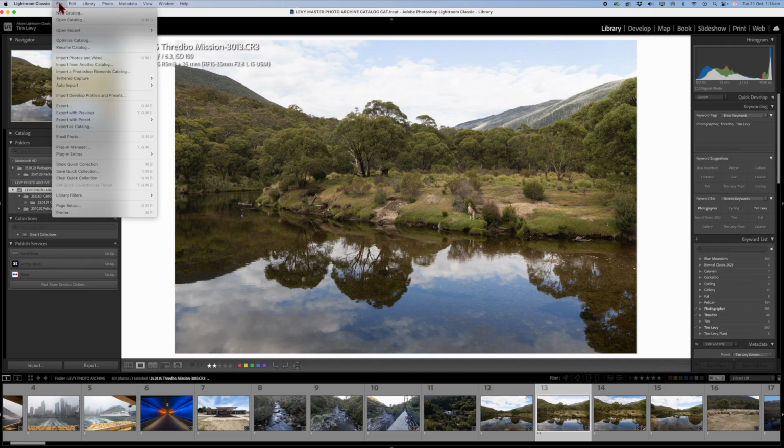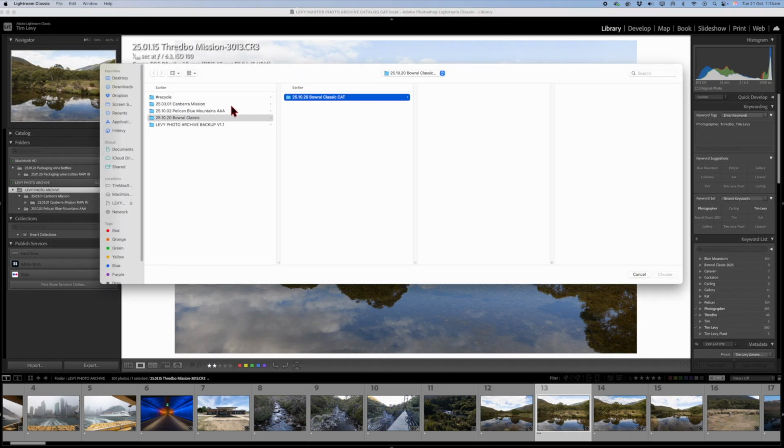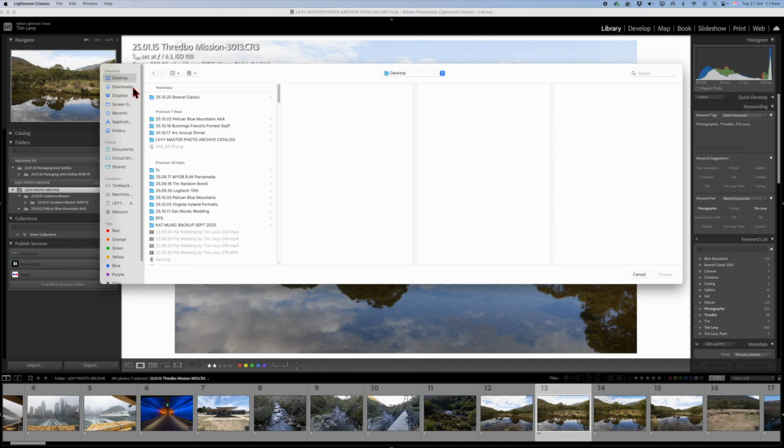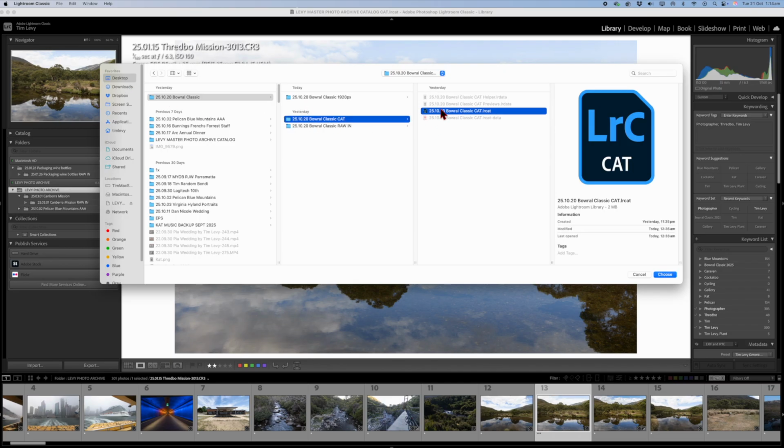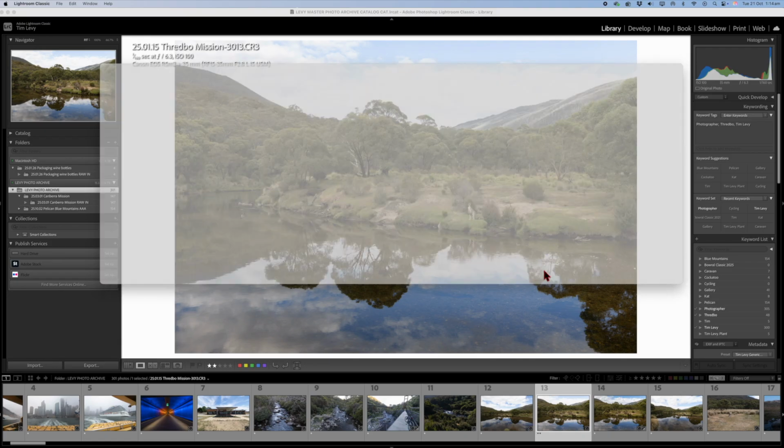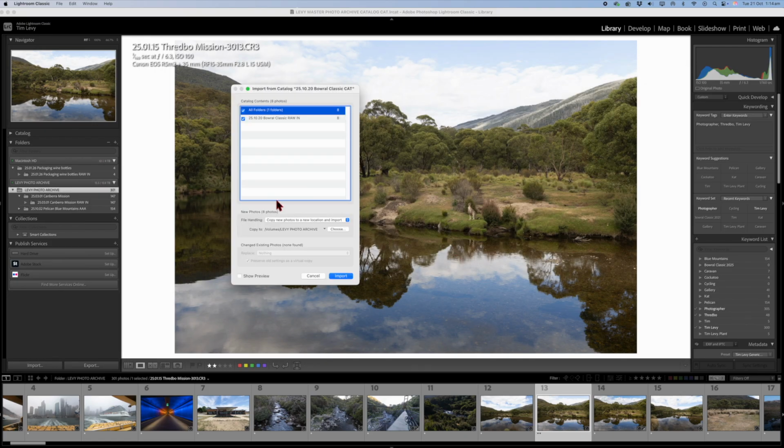Then I'm going to go File, Import from another catalog. You can see that I'm in my master archive catalog, which is on my desktop. Now this other job, the Barrel Classic that I'm using as an example, is also on my desktop. I just go to where the catalog was and click on that catalog.